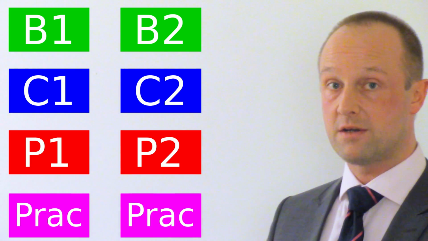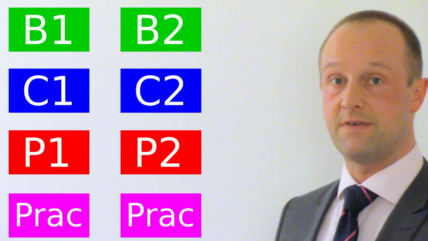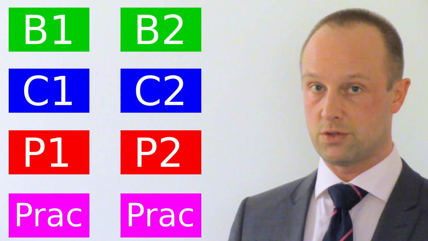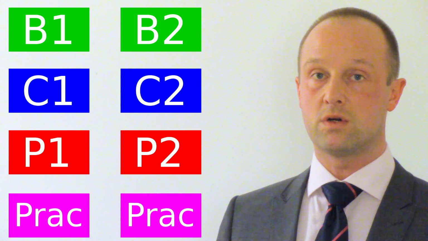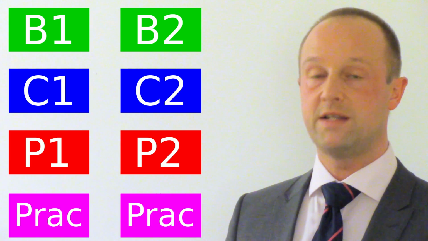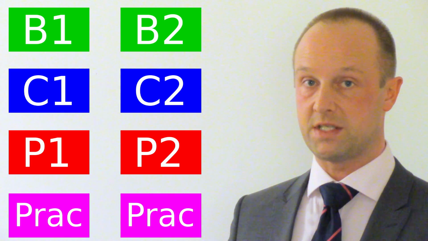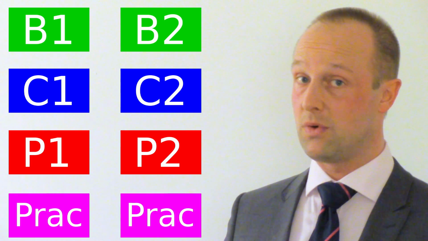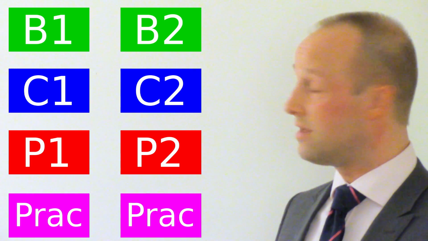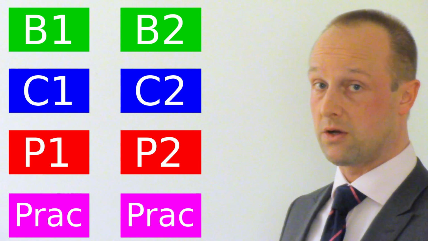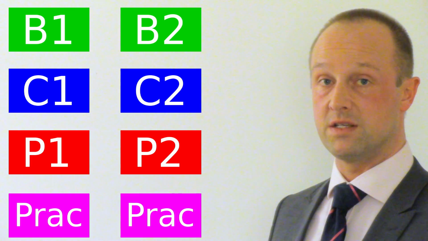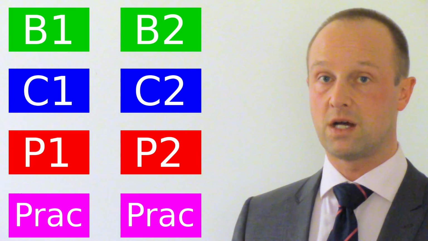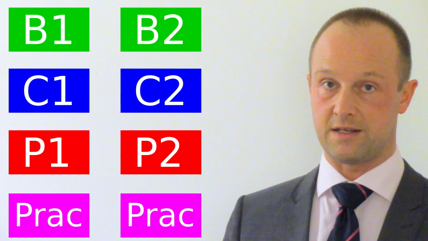Now, each part of this counts for 25% of your final total, and that's a really crucial thing to bear in mind. If you're going for an A star, you need to be making sure that you get 90%, or ideally a little bit more than 90%. Which means that you can't afford to be getting a lousy mark on any one of these. Each one of them needs to be a decent mark because each one of them is going to take your total up towards that 90%.